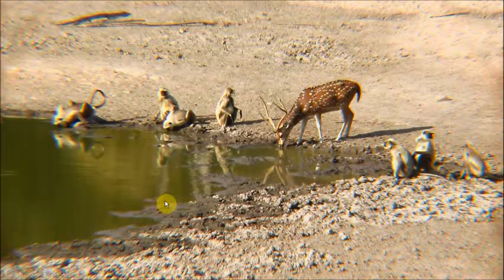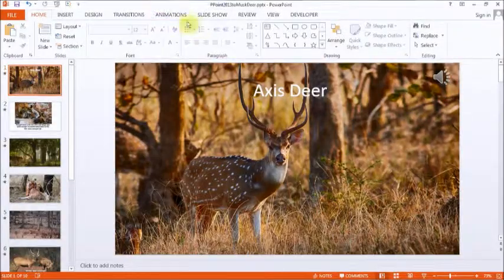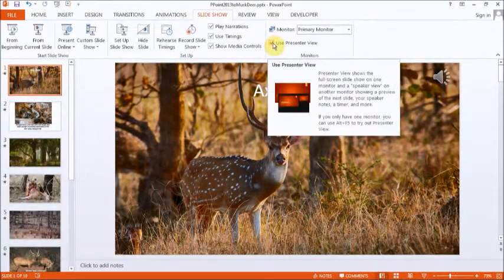The final feature we will explore in this tutorial is the presenter view. When the presenter is projecting onto a screen, it is usual to play the file as a full presentation. In other words, the audience only sees the main window. With the feature called Presenter View, that is still the case, but on the presenter's screen can also be seen a commentary.